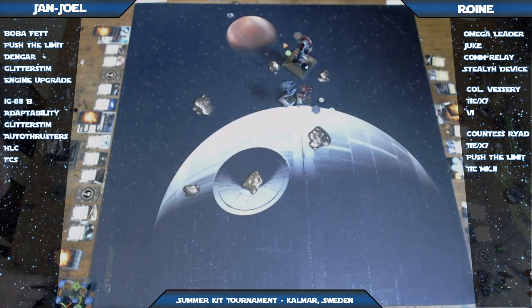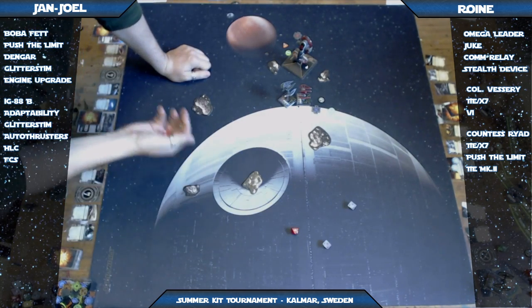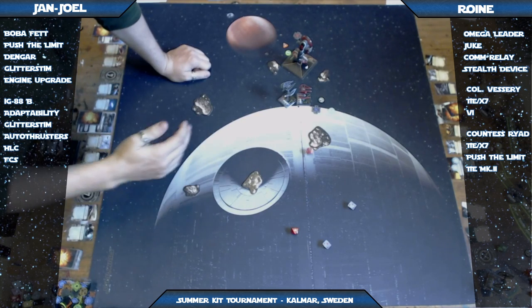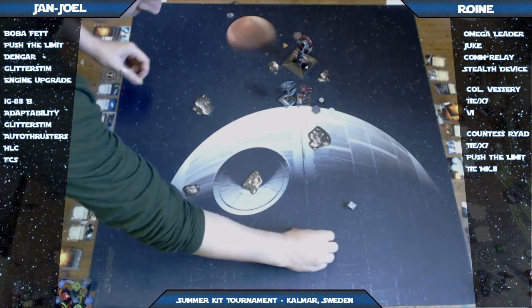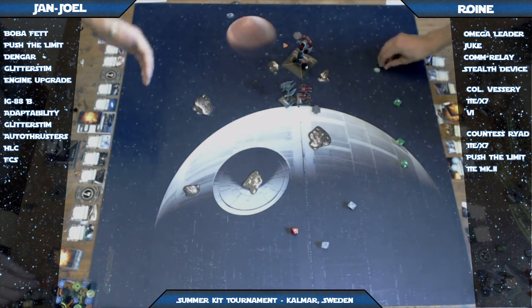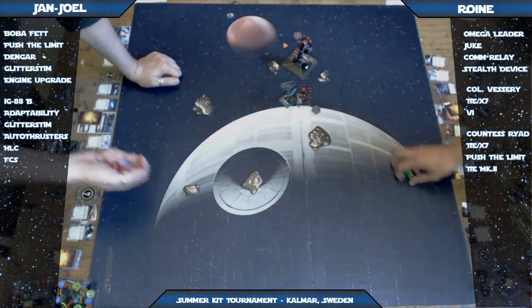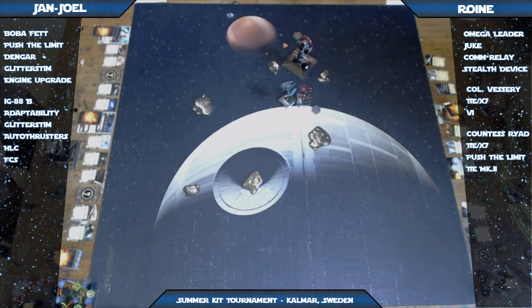So if Boba can take Riyadh off first, then Vessery's 4 dice are going to be unmodified. And then Boba might live. Let's see. Boba's attack is going to do the Dengar reroll, or whatever you call it, from his ability. And it didn't help. So it looks like 3 hits after he spent the focus. And Riyadh gets just enough to stay alive. 3, 1 focus, 1 evade, and then he spent his token as well.